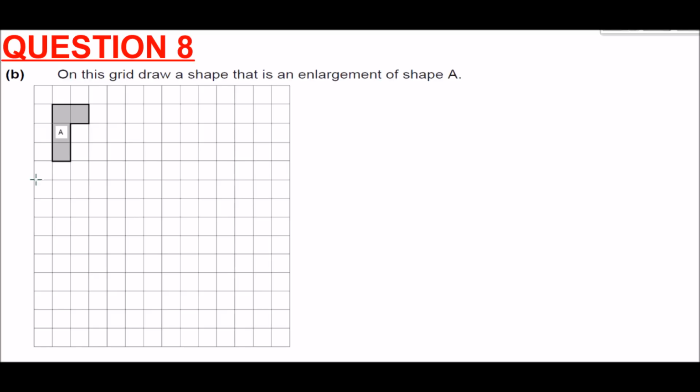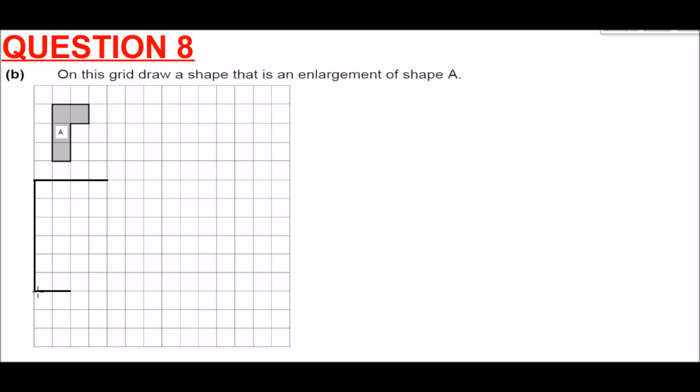So scale factor 2 would be if all sides just get doubled in length. And so this top edge is 2 squares along. We could make it 4 squares along. 1, 2, 3, 4. If we multiply the top side by 2, we need to multiply all sides by the same scale factor. And so it's 3 centimeters high so far. So if we double that as well, 3 times 2, it'd become 6 high when it's been enlarged.